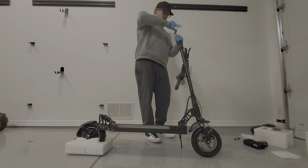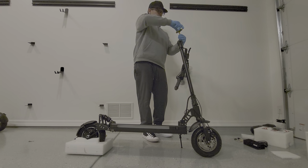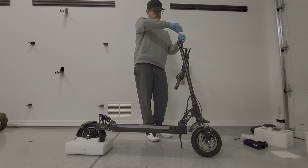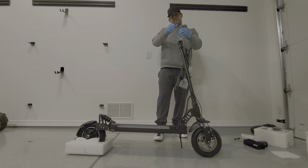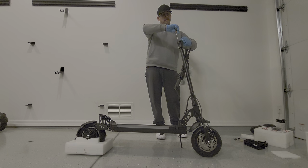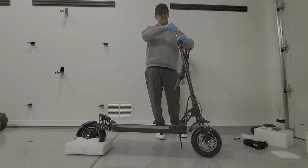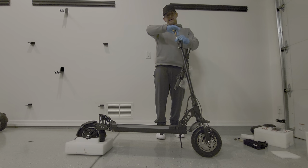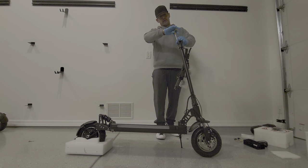Everything's already in place. So what you want to do is on this head, just take off all the screws. They already come pretty loosened. So that's basically all you really have to do to build these. It's pretty much 90% built. You take these four screws off, which is the top end piece of the head. Insert the handlebars, tighten that down to your liking, and then make the adjustments on your voltage meter and your throttle.